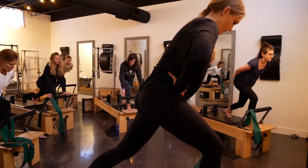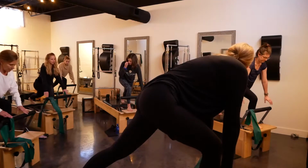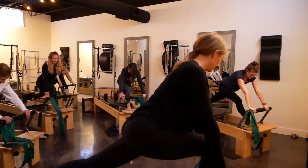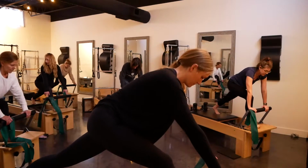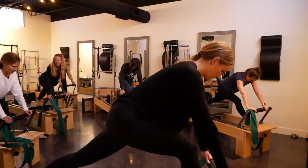Hold that left leg straight now. Okay, now take your fingertips to the bar and stretch your right leg out and in, keeping your spine long. This is the Eve's lunge on the platform. This is more what the book says to do. We do it on the floor a lot.